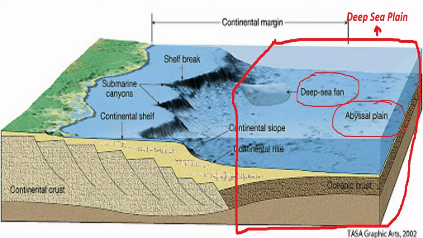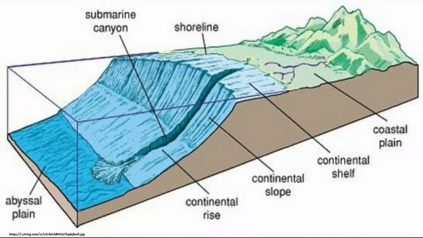They are formed due to the gradual deposition of the sediments brought by the submarine turbidity currents. These turbidity currents, as they are moving down the slope towards the deep sea plains through submarine canyons, deposit the sediments there. Further, when a few deep sea fans coalesce, the resultant depositional feature is called the continental rise. These continental rises have varying morphometric characteristics. These structures are found abundantly in the Atlantic and Indian Ocean, and a few are also observed in the Pacific Ocean.